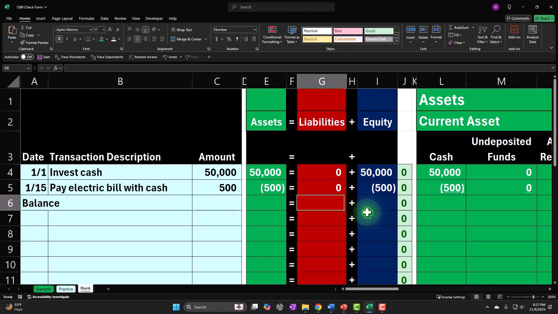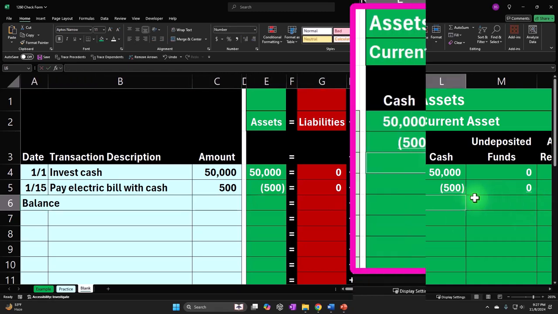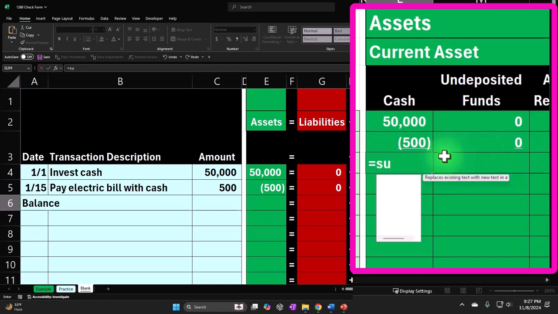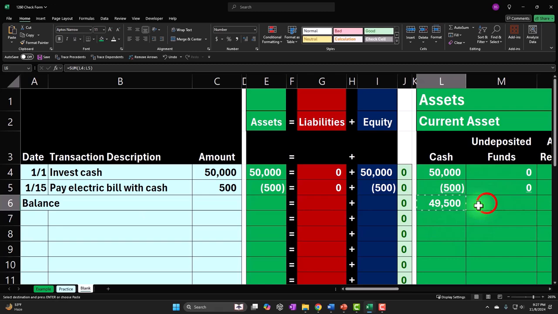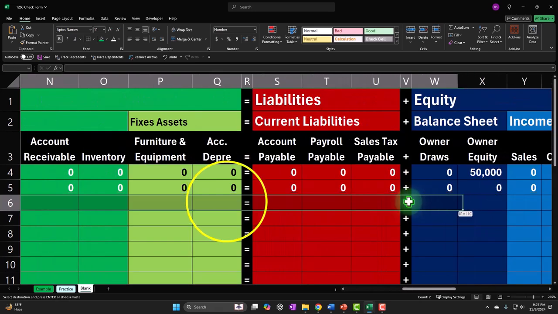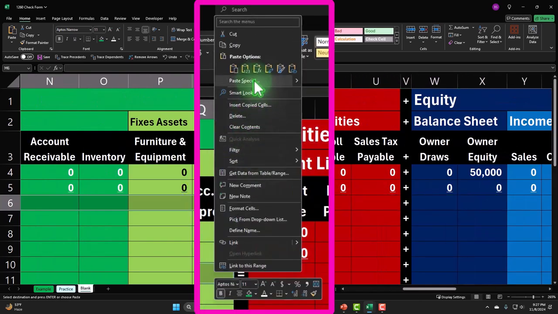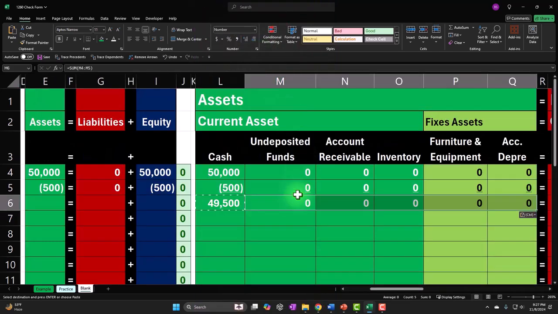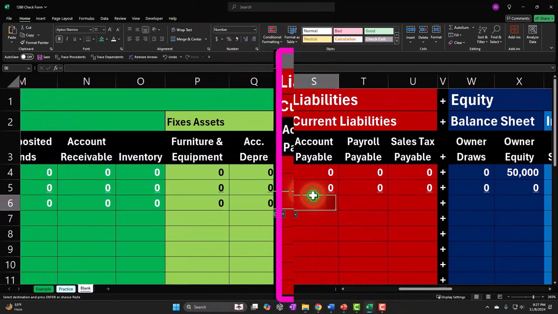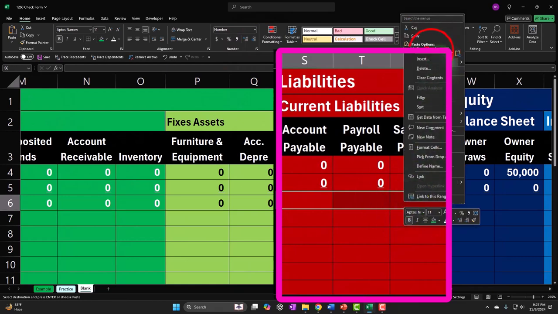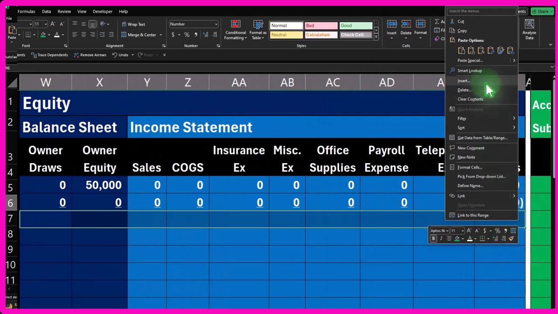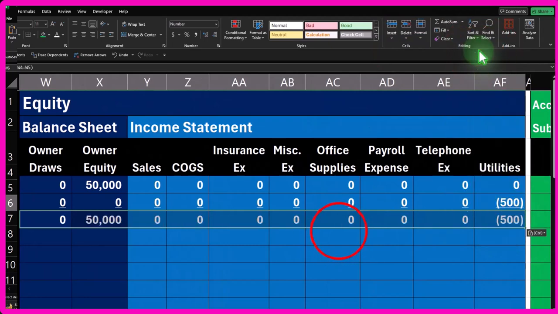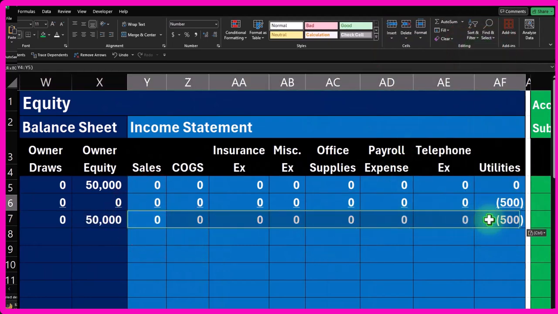Let's put our balance over here. Balance. Now I'm going to sum these two up, which will subtract them out because the second one is a negative. Sum, the trusty sum function, our favorite function. It's the best, man. I'm going to paste just the formula, and then paste it here. Boom. All right, so now on the equity, you can see we have a negative. If I sum these up, that comes out to negative 500.